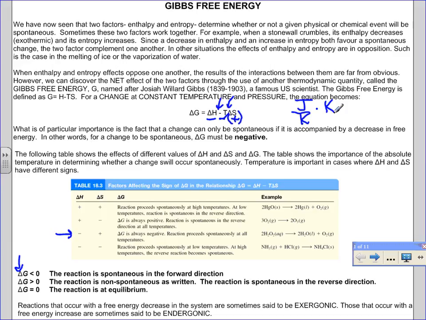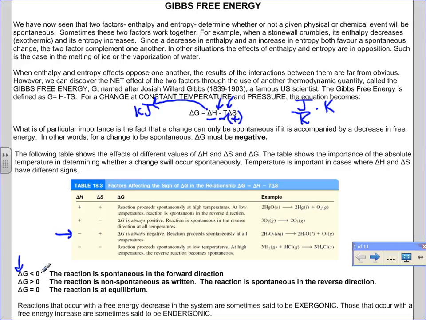Now, one of the things that we need to do when we're dealing with the Gibbs free energy equation is be very mindful of the units, because entropy is often reported with joules, but as you know from experience, delta H is often reported in kilojoules, and it's just related to the size of the values. Okay? You could report either in the other unit, it doesn't really matter, but they have a tendency to be reported in kilojoules for delta H and joules for delta S because of the size of the values we deal with.